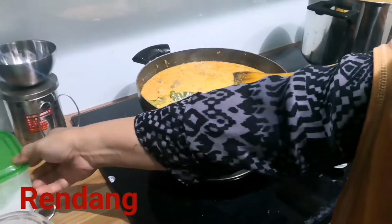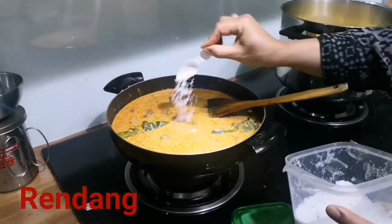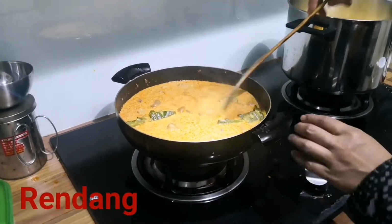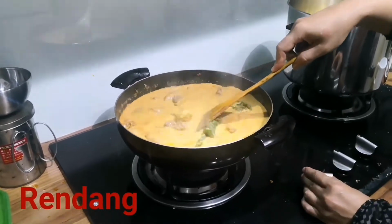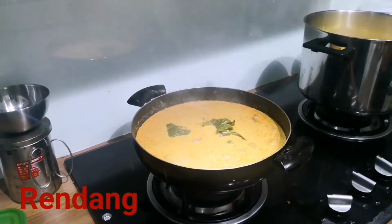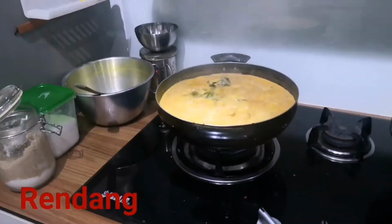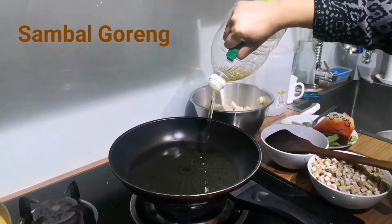Sugar and salt to taste. Like I said, be careful with the amount of flavoring you put in. You don't want to overdo it, because you can always add on. If you put too much, well, you can't do anything about it, can you? Now it brings up to a boil. You can stop stirring. Okay, the lodeh is done.